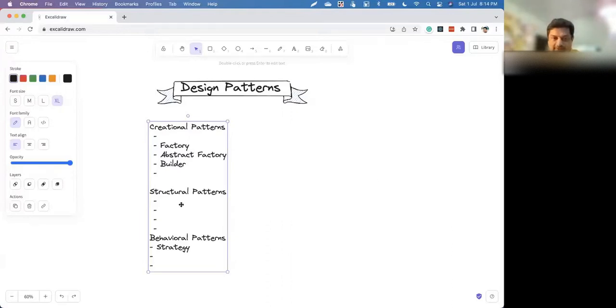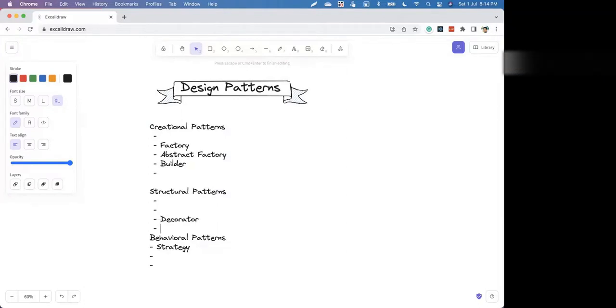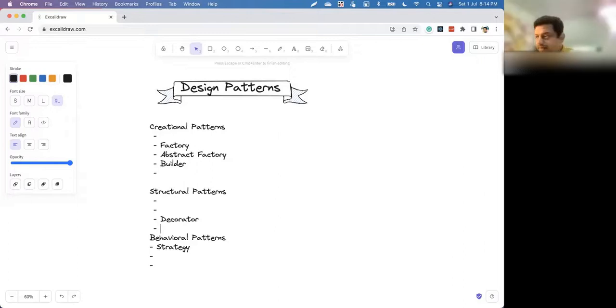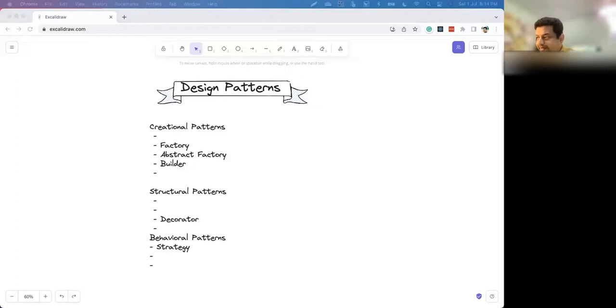So okay, good. So we have a pattern called decorator pattern. Yes. Observer pattern. Okay, nice. This is again a behavioral pattern, the observer.